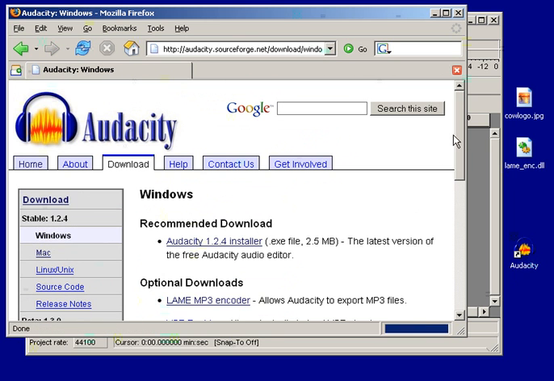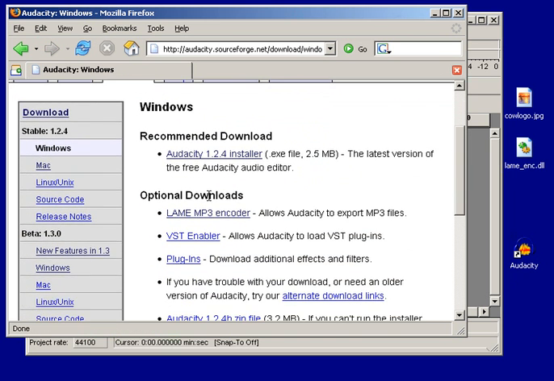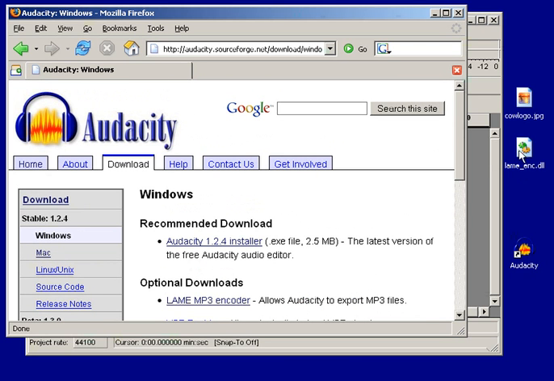Now, also when you download it, do one thing and grab the LAME MP3 encoder. I don't know who came up with that name, LAME, but it's pretty lame? No. But it's actually a widely, hugely used MP3 encoder, and it is available free, and it works great. So also download that, and it'll download a little file. This is it right here. And when you install Audacity, it will look for this file so you can export MP3. It's all explained on the website, so you can definitely check that out.